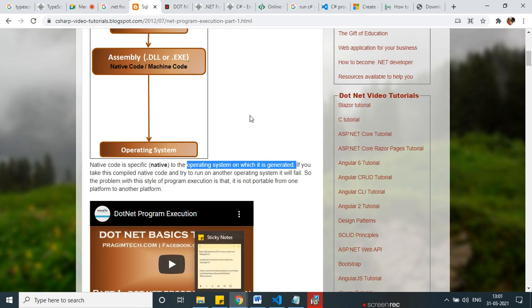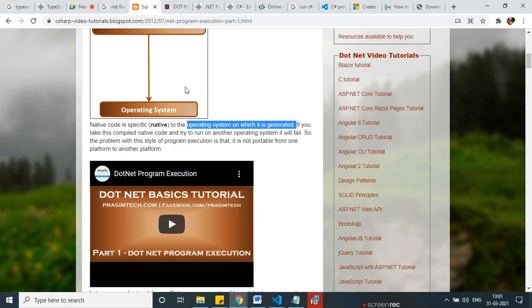Means I am doing whatever the operation I am doing. How I click here to minimize it. I click here to minimize. So who performs? The operating system performs. But what input do we need to provide to the operating system? That is the native code or machine code. So who converts? The compiler. It will convert that. Okay.